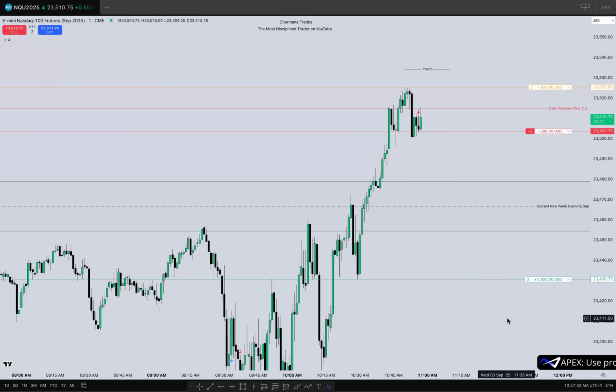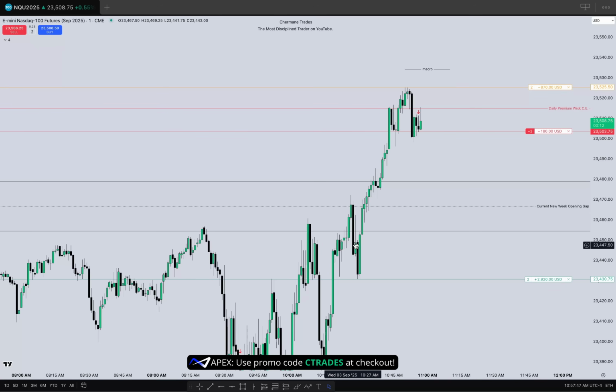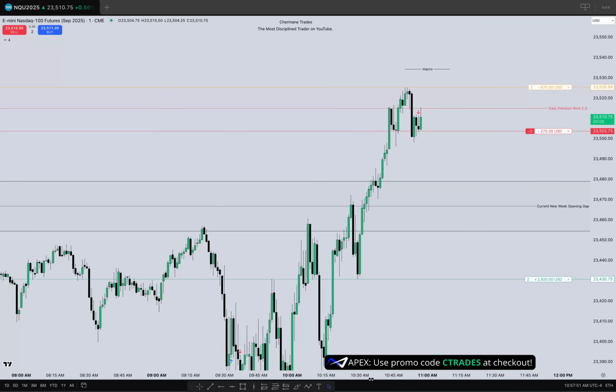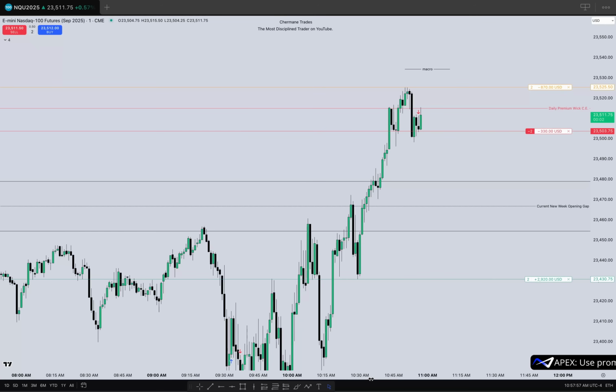So very minimal relative to my account size. London close macro, 10:50 to 11:10, especially if we had a lot of movement in the morning in one direction. In this case, we had a lot of movement higher going into that 11 o'clock London close. So that 10:50 to 11:10 macro, I typically always expect some measure of retracement or just a full-out reversal. So we've traded into that up close candle on the daily chart. I'll show that towards the end of the video.